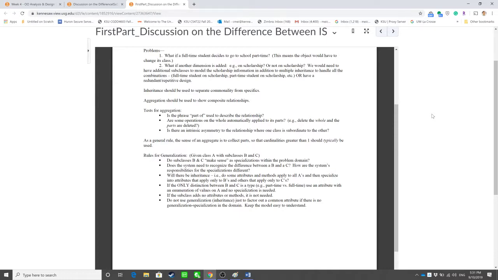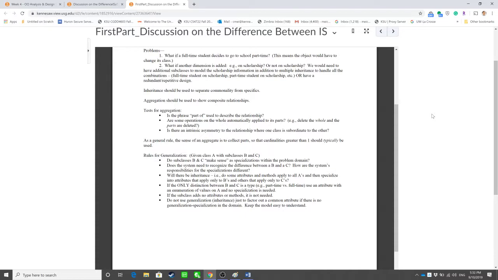Like, is my hand part of me? I think so, right? Do operations on the whole automatically apply to its parts? Like if I went home, did my hand go home? If I go home, my hand will also go home, right? If I go upstairs, my hand follows me.